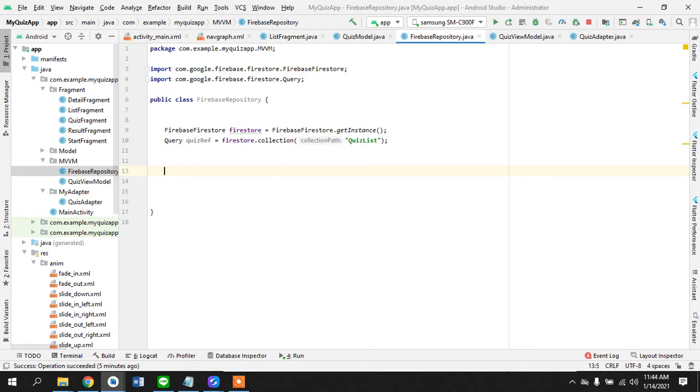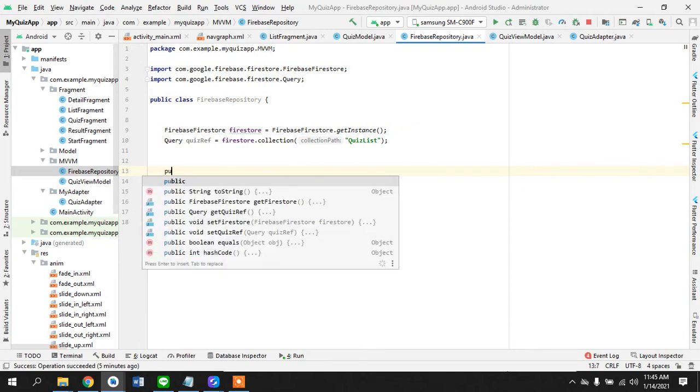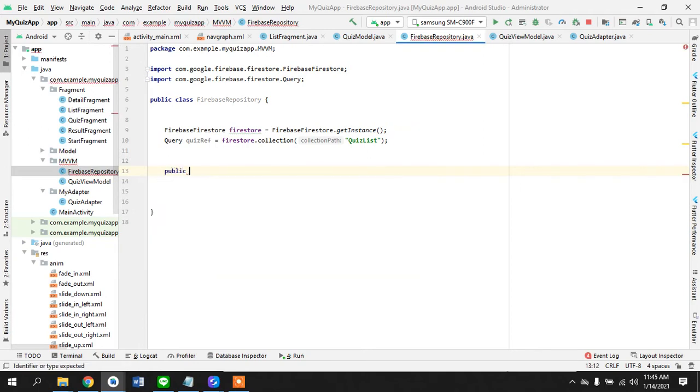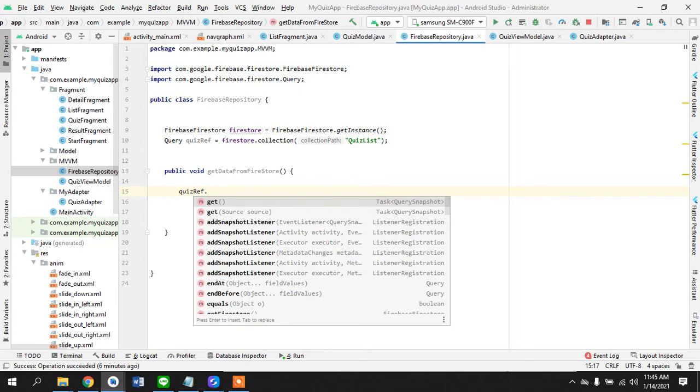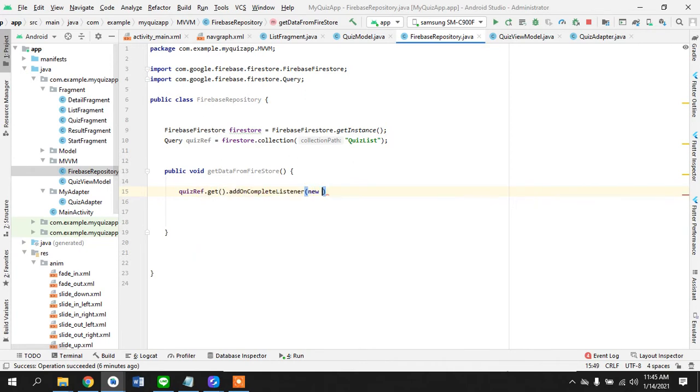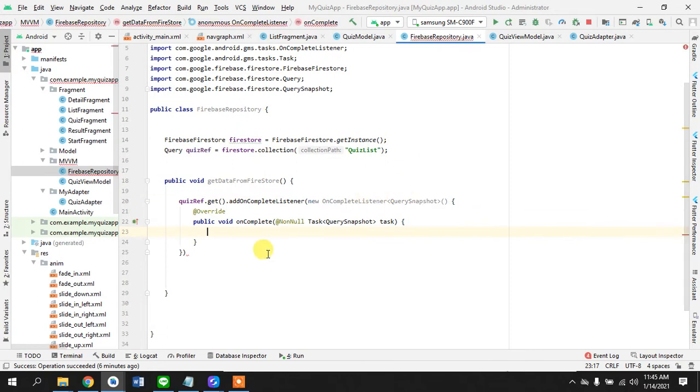Now let's create a method that fetches data from Firestore. So we'll write public void get data from Firestore, quiz ref get, add on complete listener. Okay, great.